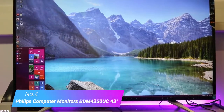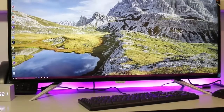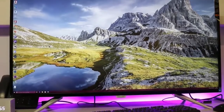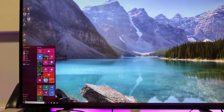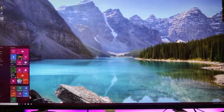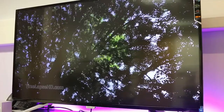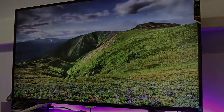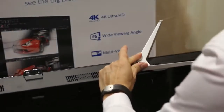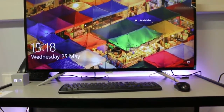Number 4: Philips BDM4-1350UC. If you came here looking for the most affordable monitor in this category, the Philips BDM4-1350UC will definitely suit your needs. Affordable in this category is a relative term, as even the cheapest monitor can take a toll on your wallet. Like all 4K displays, this monitor offers a 10-bit panel with 1.7 billion colors, compared to conventional monitors that only offer 16.7 million colors — this is much more advanced. Combined with an IPS panel, you've got a monitor designed for those who love colors.